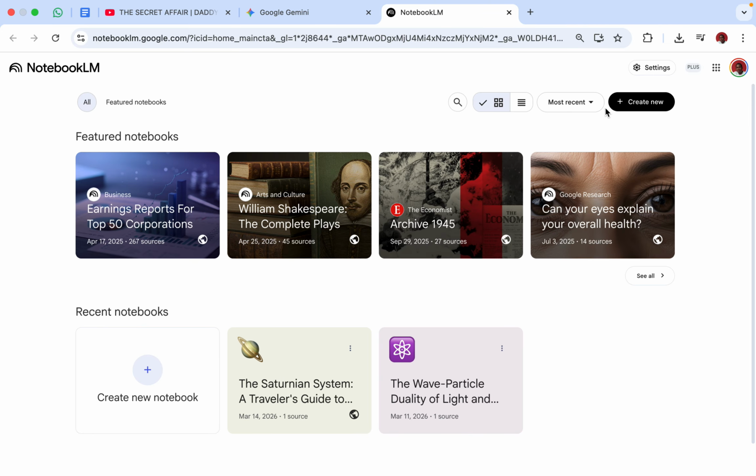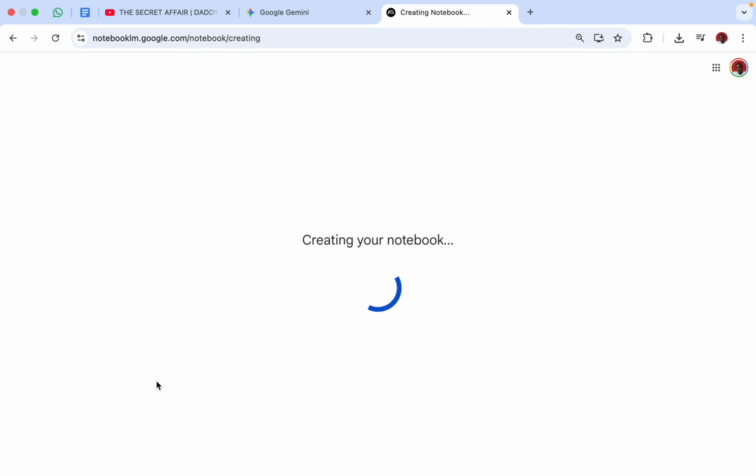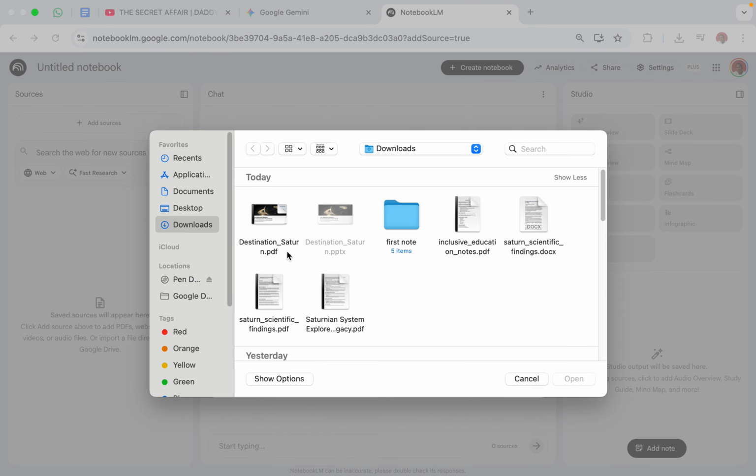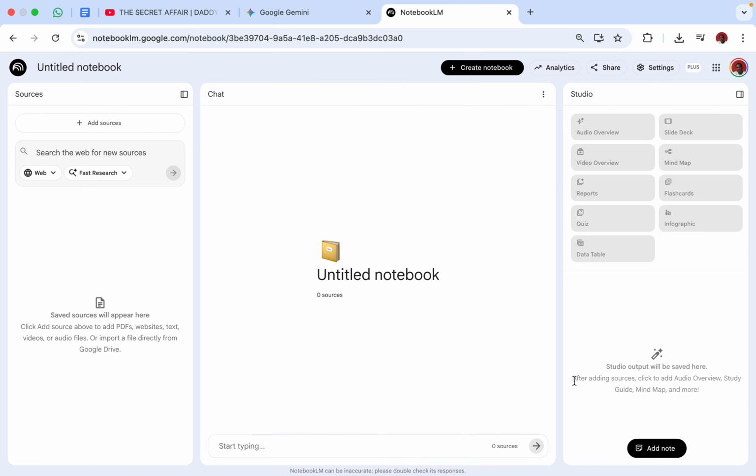So this is Notebook LM. I'm going to quickly upload the PDF there. Instead of searching for web resources, I'll just come to upload files, and then look for my inclusive education notes and upload.